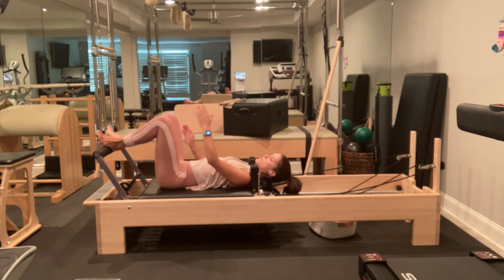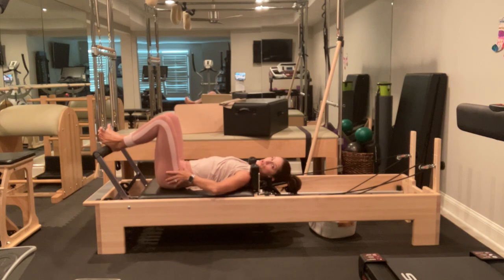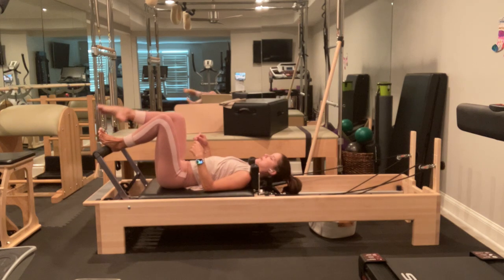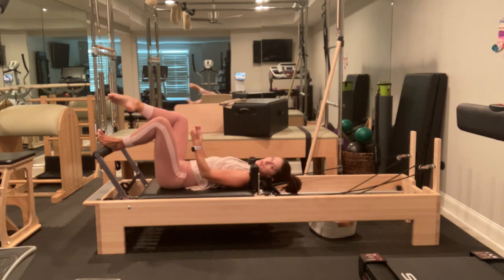Now turn out to Pilates feet. Again, keep some tension on your inner thigh. Don't allow your legs to just collapse to the side. Squeeze it on the outside, squeeze it on the inside. Float your right leg up to a tabletop frog position, turned out in a Pilates V. You don't have to flex your foot here. Let's give it a little break.